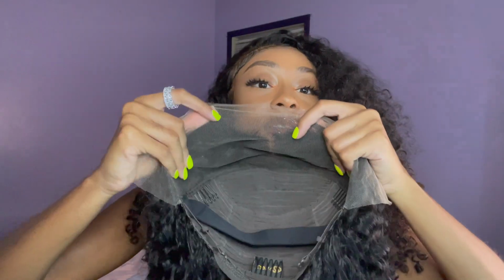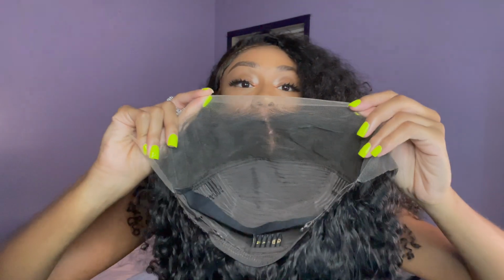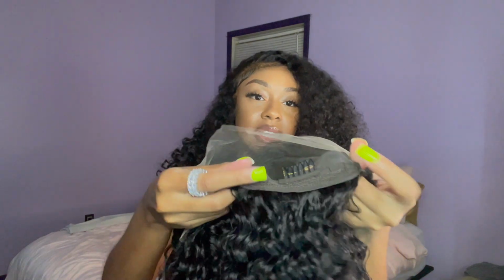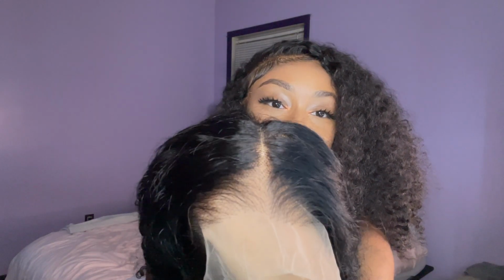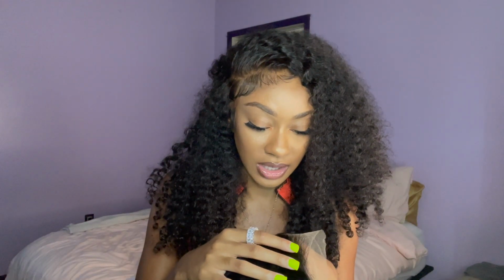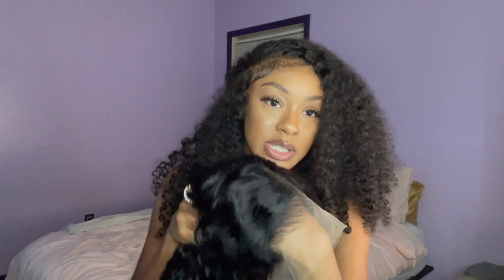Oh yeah, this wig is a full frontal wig. It is a full frontal, 13 inches wide, 4 inches deep all around. And there's also a band in the back of it for you, as well as these adjustable straps. And the hair is super soft. Ooh, and it's thick, y'all. I can tell that this is definitely pre-plucked. Look at the hairline. So because of that, I really don't even want to pluck it anymore because it looks fine like that. And the knots in the front are visibly smaller than the ones that are a little bit further back.